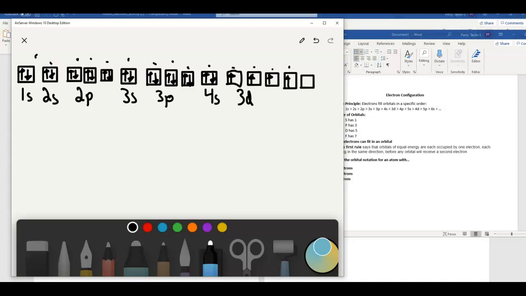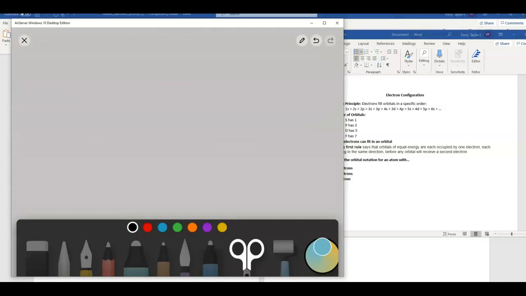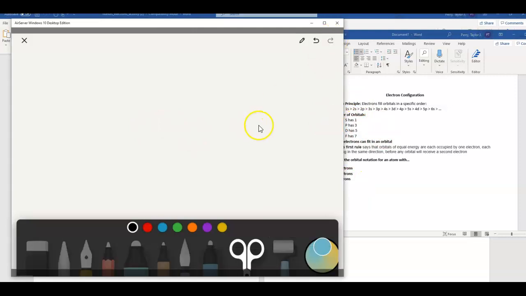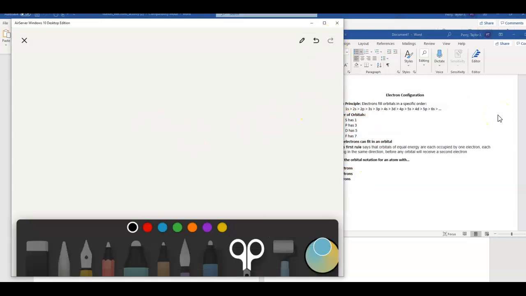All right, so let's try this last one. It should be a lot easier because it's only 9. And that should give you a good understanding of how to complete your assignment, or at least the first part. We'll go on to the second and third part later in just a bit. Okay, 9 electrons. Let's do one that has 9 electrons. Should be easy because, again, we're just doing the same order, right?